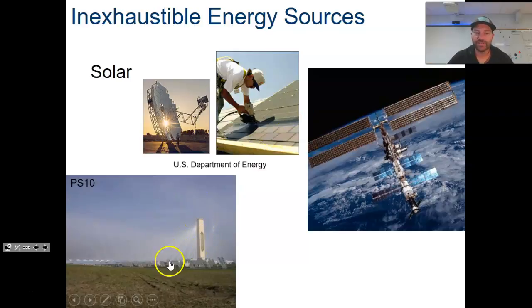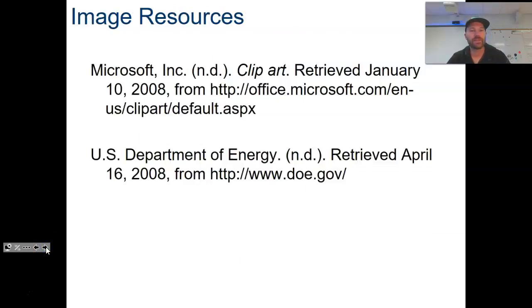This is actually a different type. Most things that you see, like these solar panels on the International Space Station, or installing solar panels on the roof of your house. This is down near California, it's called the Ivanpah Solar Electric Plant. These are big mirrors that all shine light to the top of this tower, which boils water, and that steam turns a turbine.